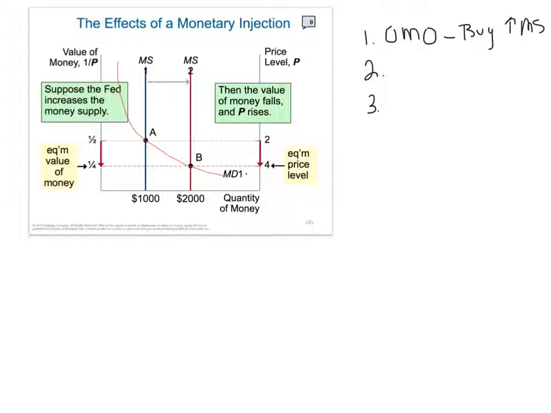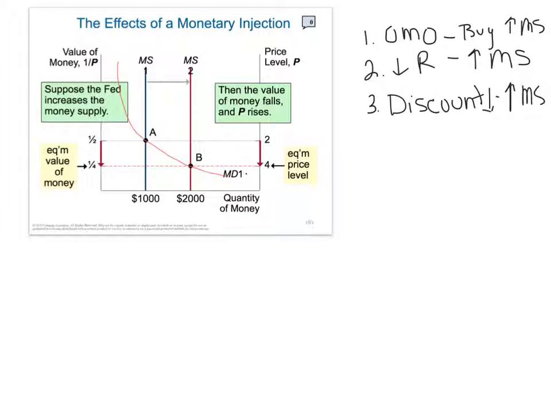They might also decrease the required reserve ratio. Remember, the required reserve ratio is how much banks have to put on reserve at the Fed. So they might decrease the reserve ratio, which would increase the money supply. The other one is the discount rate, and that is how much the Fed charges banks to borrow, and they might decrease the discount rate, which would increase the money supply. So the Fed might engage in all of these or any one to increase the money supply.